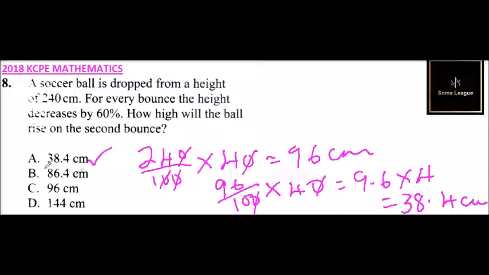But if you are not very careful, you have been given 96 as option C. So if you confuse, you will choose C, thinking the first bounce is the correct answer. Again, if you don't use 40 percent but use 60 percent, you will get 144, which is another answer to confuse you. So the correct answer is A.